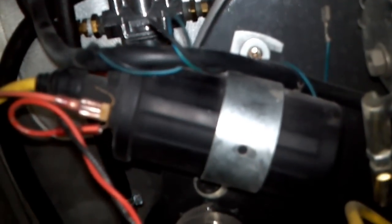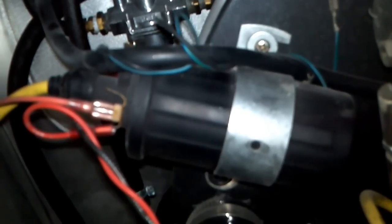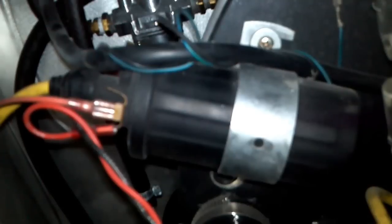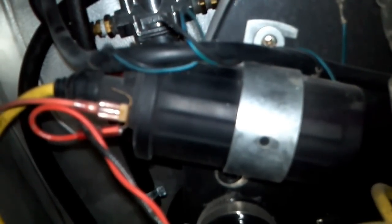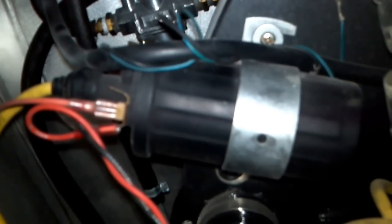I think I've got the wrong coil on here. This is a black coil. I'm not sure what the era is, what it ohms out at, but I have a feeling Darren probably will let me know for sure, or somebody out there that knows for sure. I'd appreciate it if you would. I probably need to change this out to a blue coil, but I have the Petronix electronic ignition in my 009 distributor here.